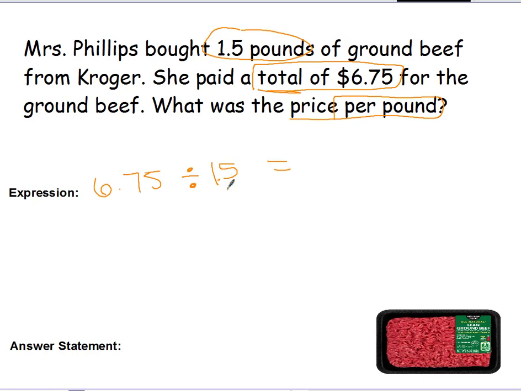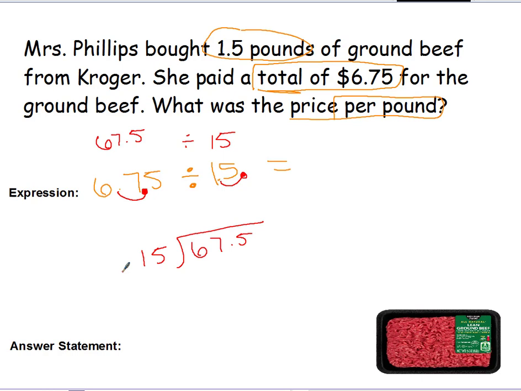I can clearly see that my divisor has a decimal, and again, I can't have that. So what I do is I move it to the right until I have a whole number. If I move this to the right, now I have a 15. Since I moved it once to the right in my divisor, I have to do the same thing to my dividend. I move it once and place it between the 7 and the 5. So now I have 67.5. Once I have my new expression, now I can create my long division. My dividend goes inside and my divisor goes outside. And now I divide as usual.